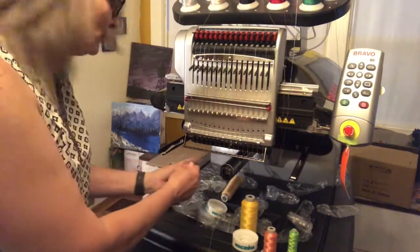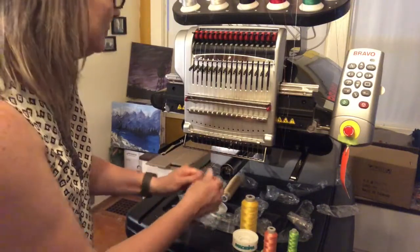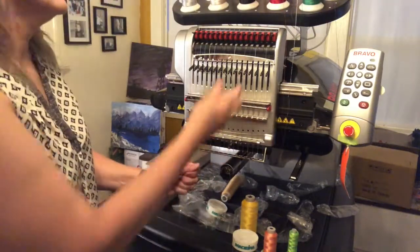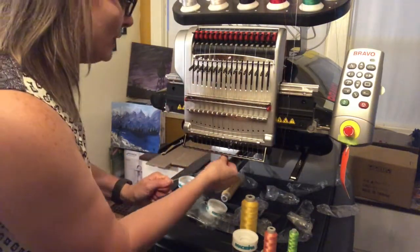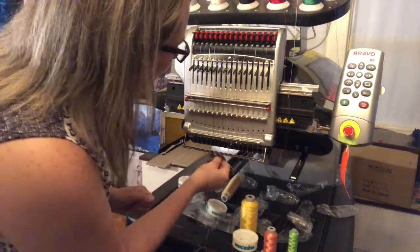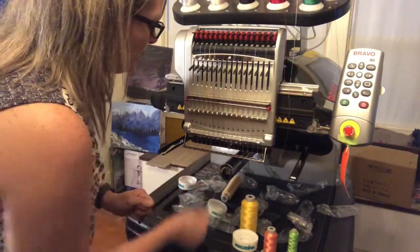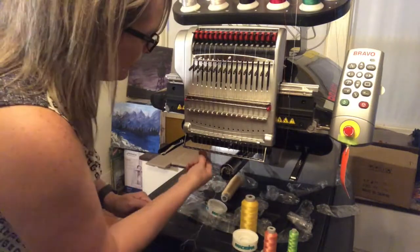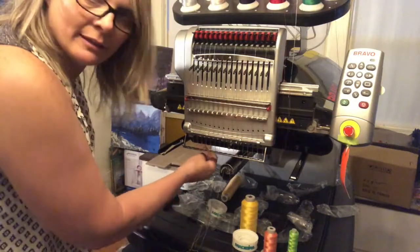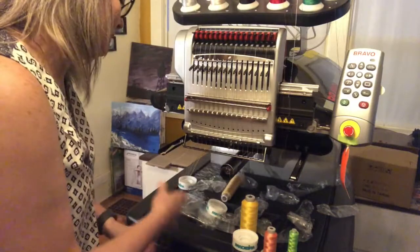But I'm going to just grab all the thread from behind the needles and pull. All right, you can see how the thread came through there. And I'm just going to pop it through one by one. And if I pull, I don't need to be worried about the thread breaking or the needles breaking. The thread is a lot weaker than the needles. So if I pull and something's going to break, it will be the thread. And that's not a big deal because then I just rethread the needles.